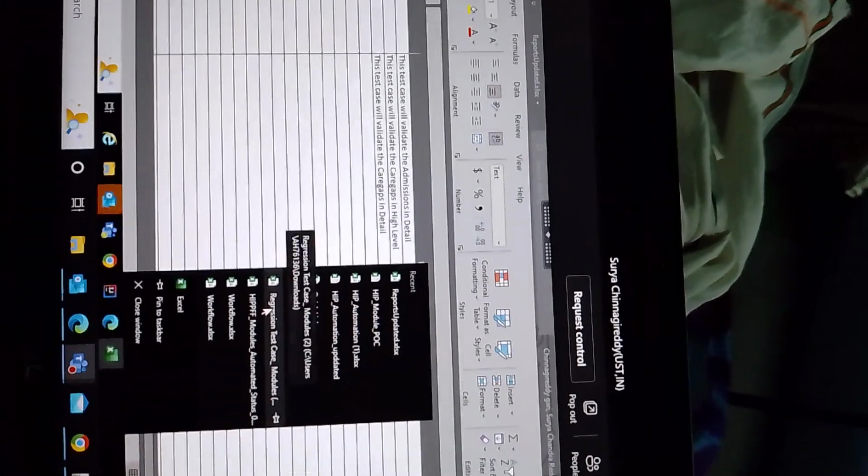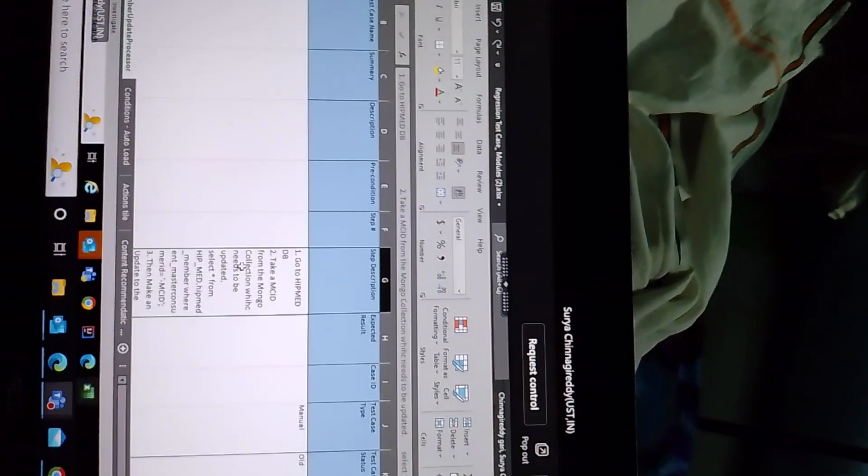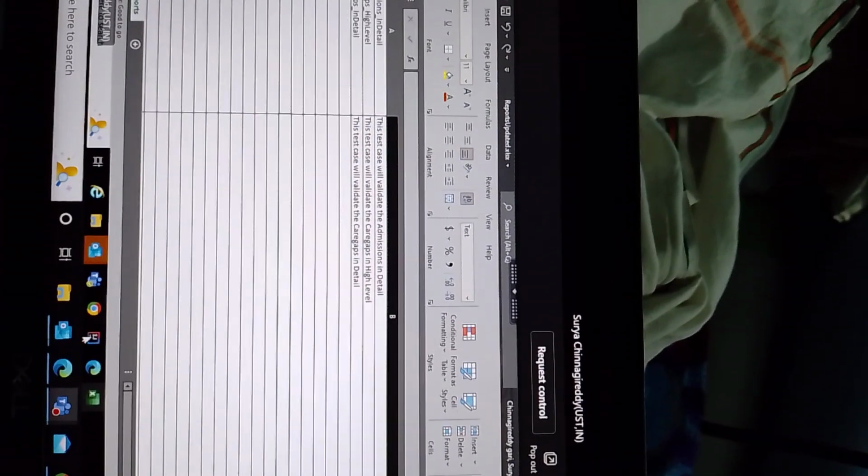No, not this. So we got some test cases from the functional QAs. Based on the priority, here, see this one. These are the scenarios. We have to automate these scenarios based on our requirement and the priority. These scenarios we got from the Scrum teams, so this we will automate.